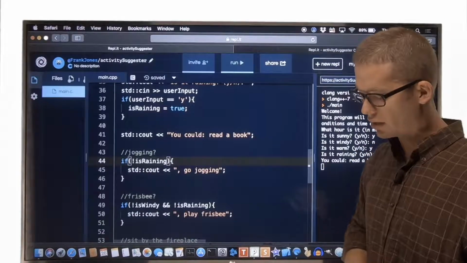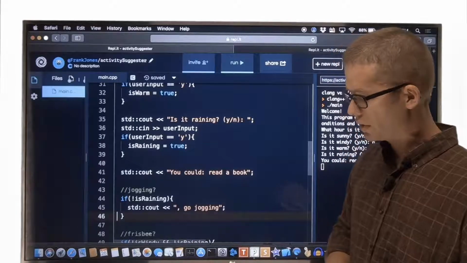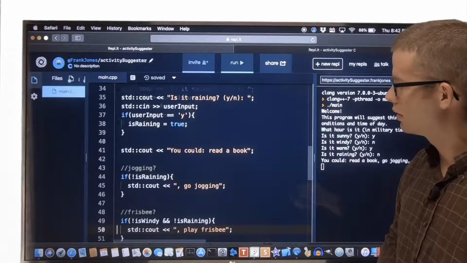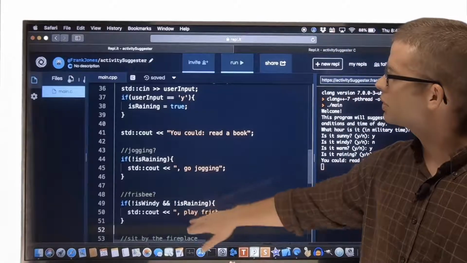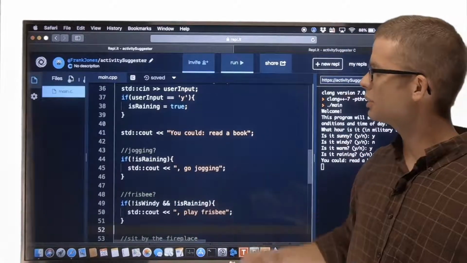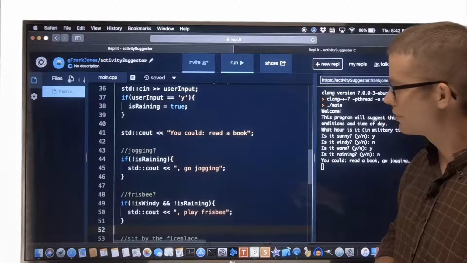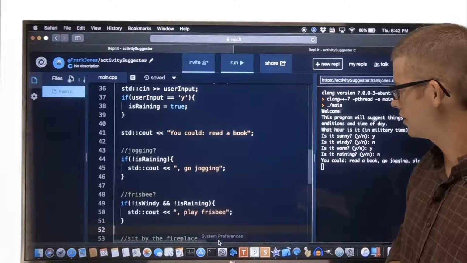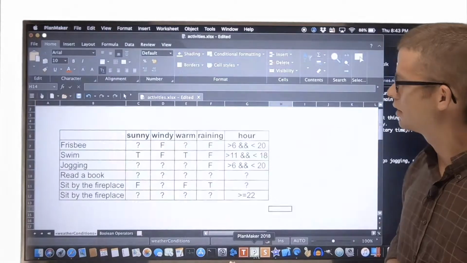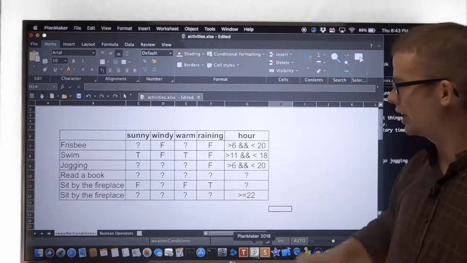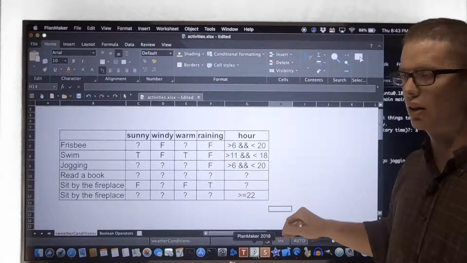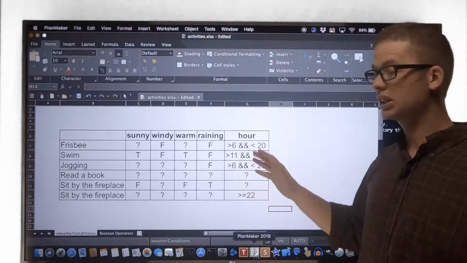Okay, let's look at some of the others that we have here. So we dealt with jogging. Now we're considering Frisbee. This gets a little bit more complicated. With Frisbee, we said that it had to be the case that it was not windy and it was not raining. And then we have this time thing again here. But I'm actually going to leave much of dealing with that to you.